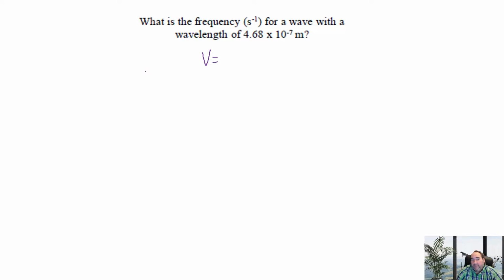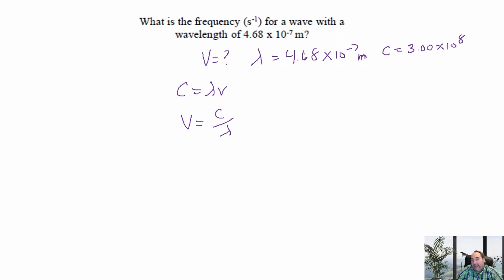So we're looking for the frequency. We have the wavelength, which is 4.68 times 10 to the minus 7 meters. Once again, here we could use c is equal to the wavelength times the frequency. Here we would solve for the frequency by dividing the wavelength to the other side. Remember that not given to you a lot of times, but you always have the speed of light, which is 3 times 10 to the 8 meters per second. Some books will use 2.997, something like that, times 10 to the 8. I personally use 3 times 10 to the 8, and a lot of people will use that as the speed of light.